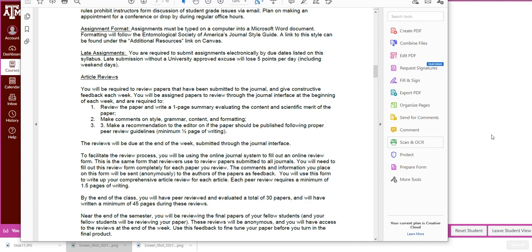So write as much as you possibly can, or stuff that is actually really useful. Don't put just one or two words like it was good or it was bad. Actually write why. Also keep in mind that the authors of these papers are going to see your reviews. They won't know who you are. It is a blind review process. You will not know who the authors are, but they will see what you are writing. So make sure that you're being as appropriate as possible.